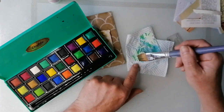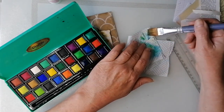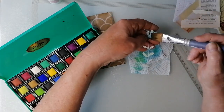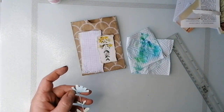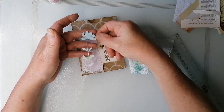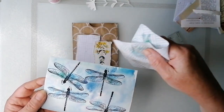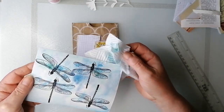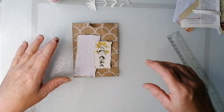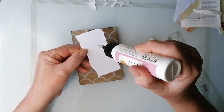This is not the way to do it. You should let it dry, really. But there it is. That'll do nicely. I'll leave that out just in case I feel the need again. There's my water. There it is. This is puddling, so let me just dab that a bit. This isn't going to be dry. Okay, mind. And the sun's gone down now, so it's not in the window. And there's a moth, go away. Right, stick these bad boys down.